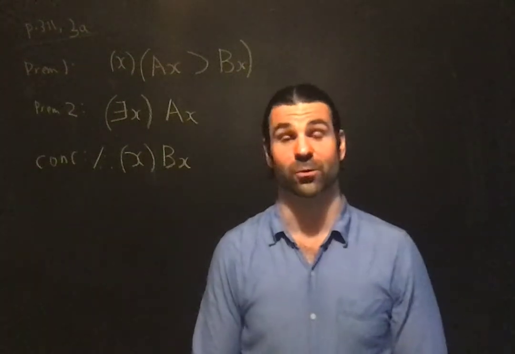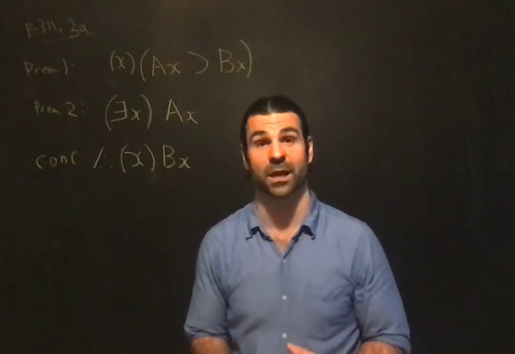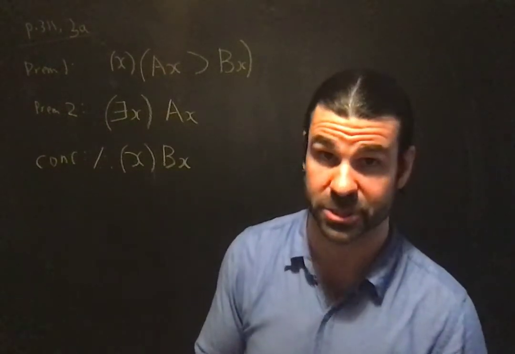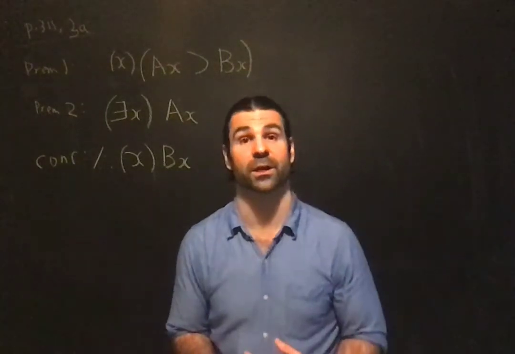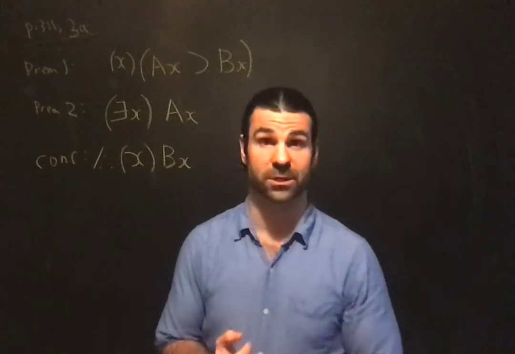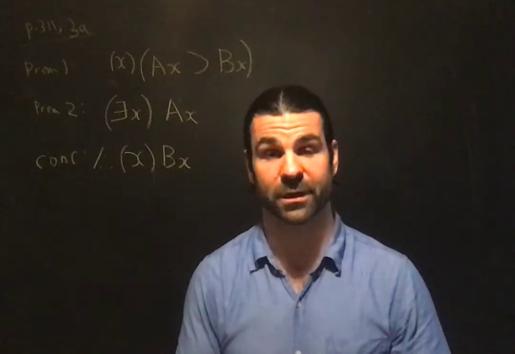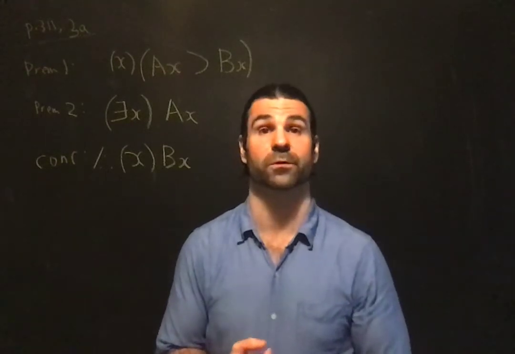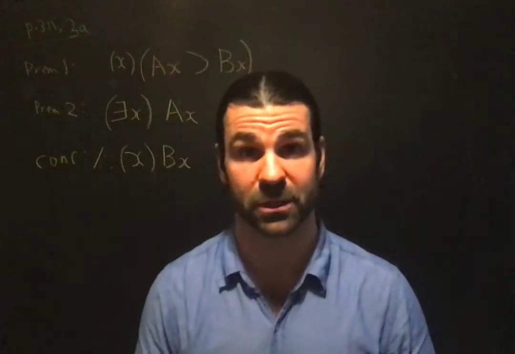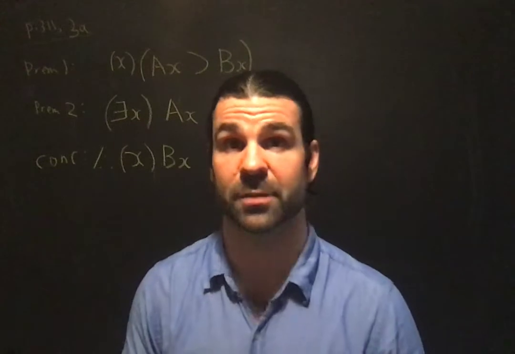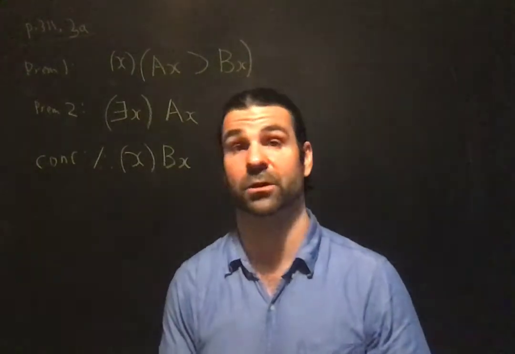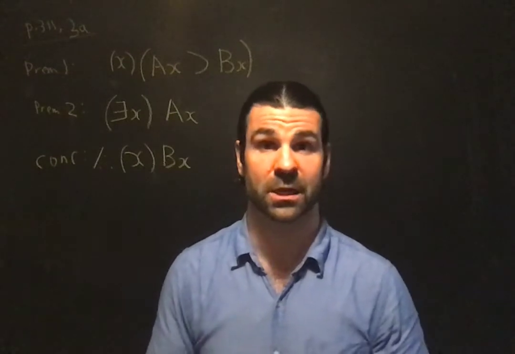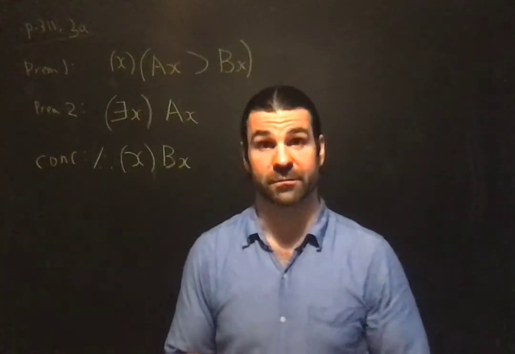Unit 16, Part 4. So we've just seen how to show that an argument form in sentential logic is invalid, right? An argument form in sentential logic is invalid if a counterexample exists. That is, if you can find an assignment of truth values to the sentential variables that make all the premises true and the conclusion false, that's a counterexample. If a counterexample exists, the argument is invalid.